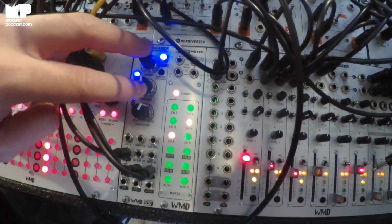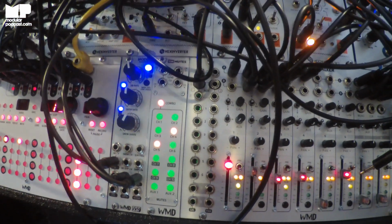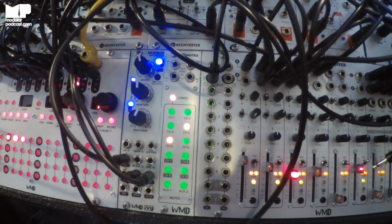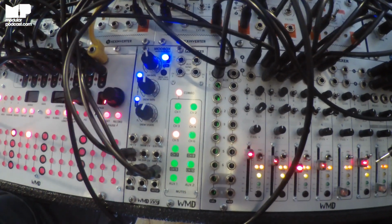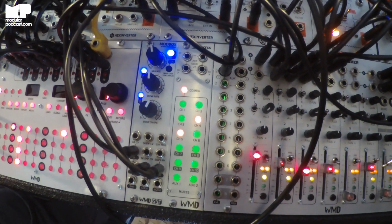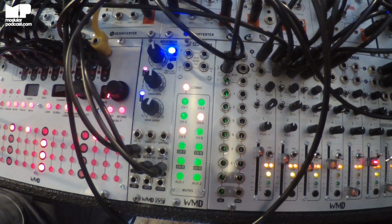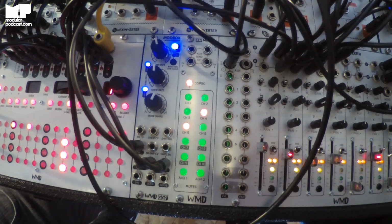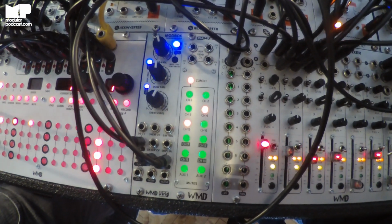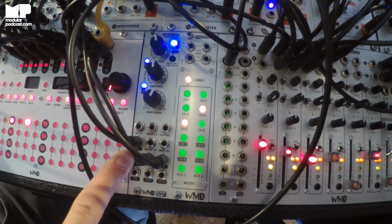They're also tempo syncable, so they become divisions of the clock, and the rate knobs become multipliers and dividers. So 12 o'clock is 1-to-1 on your clock, and then clockwise is multiplying up to I think 32 or 16, and counterclockwise is dividing. I don't remember exactly, but it's pretty sweet.